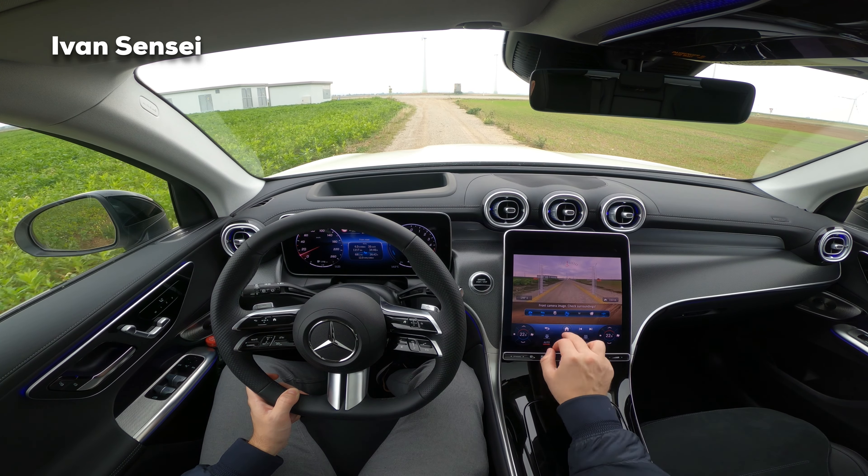In comparison with a car which doesn't have the Airmatic, it's a huge difference. I just selected battery hold mode - in terms of the driving modes, battery hold will actually hold the battery charge, giving you the possibility to save the battery for later when you arrive in the city center or a destination where you want a quiet electric car. But we can still drive here in electric mode.